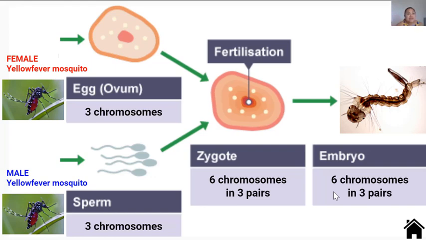This is the yellow fever mosquito that's responsible for spreading diseases like dengue fever, Zika fever, yellow fever. The eggs and the sperm only have 3 chromosomes each, compared to the 23 in humans that we saw before. So during fertilization, when the egg combines with the sperm, 3 chromosomes get added to another 3 chromosomes, and so the zygote has 6 chromosomes, which will lead to an embryo with many cells, and each cell containing 6 chromosomes. I just wanted to show you that different species have a different number of chromosomes in their cells.